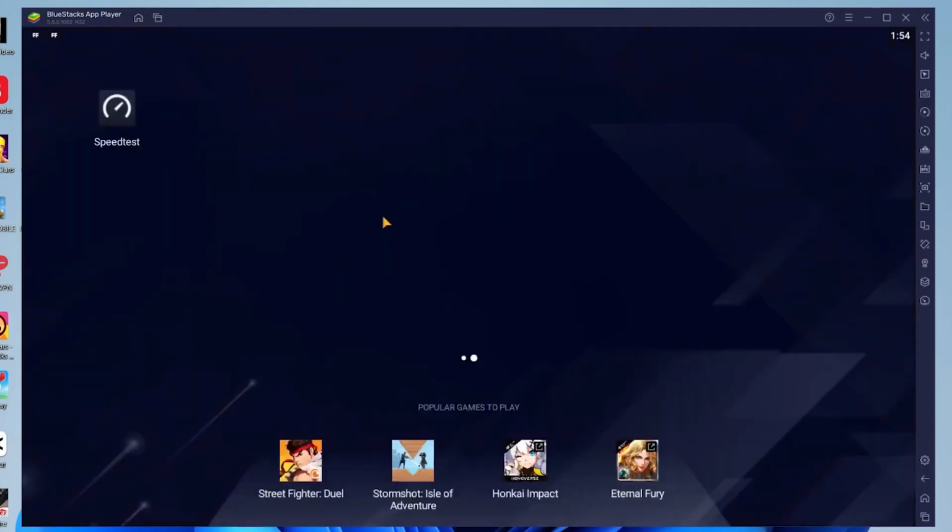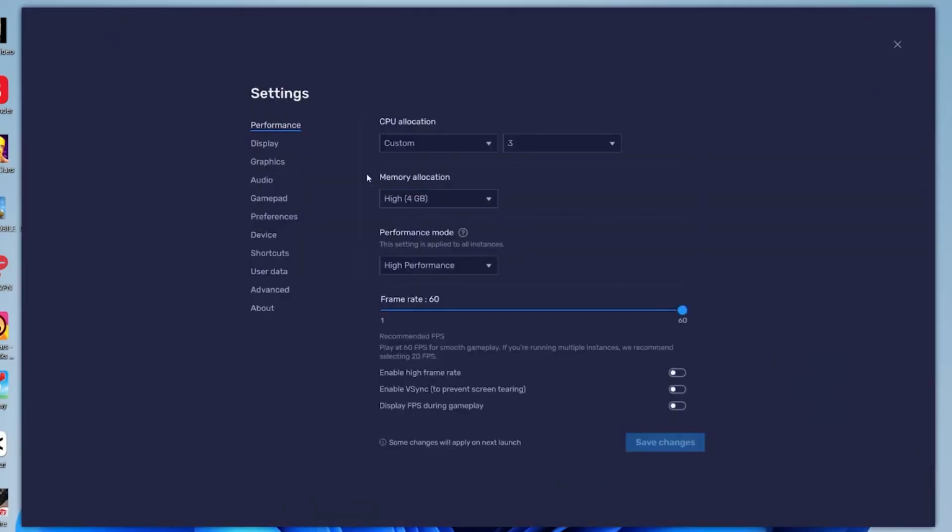And if you're experiencing any lag with BlueStacks, then all you need to do is go to the bottom right and tap on the settings cog just like so, and then what you'll need to do is come into performance, and then what you can do is increase your CPU allocation and your memory allocation and change performance mode. Just ensure you increase your CPU allocation and your memory allocation relative to your computer. I don't like to use more than half of my CPU cores or RAM on BlueStacks, so if you've got 8 GB of memory on your computer, I wouldn't use more than 4, and you can apply that to the processor as well.